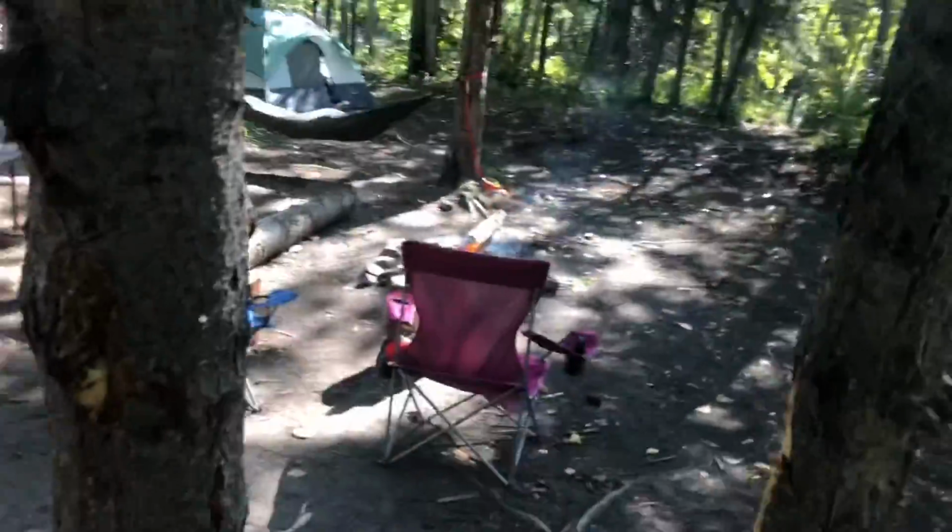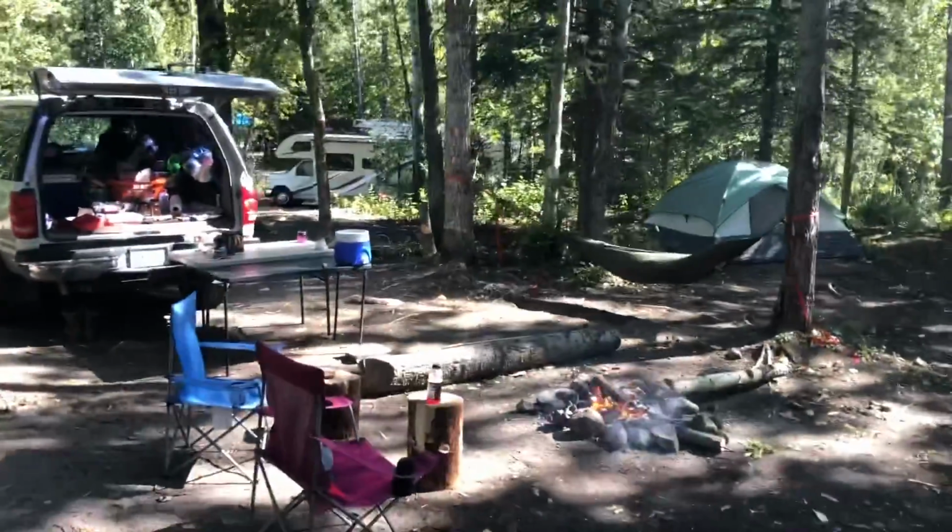Really cool, kind of top of the perch as far as all the different campsites are.